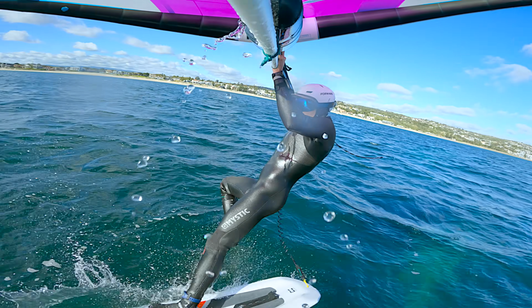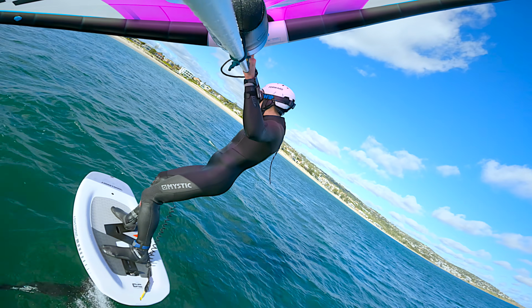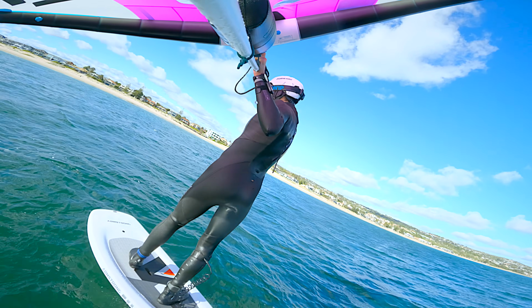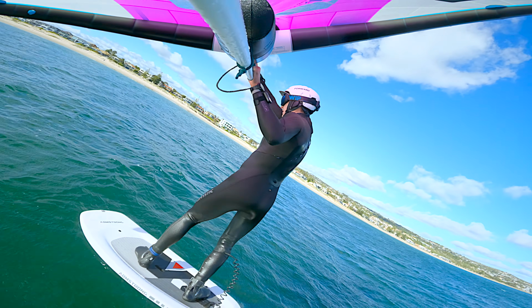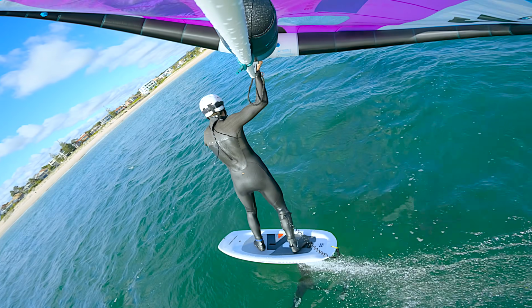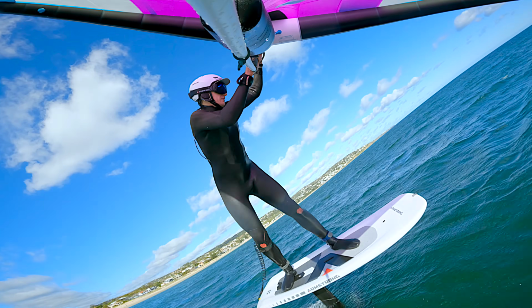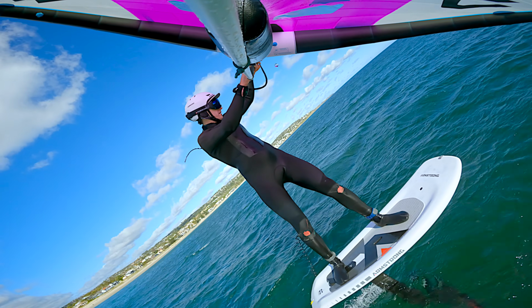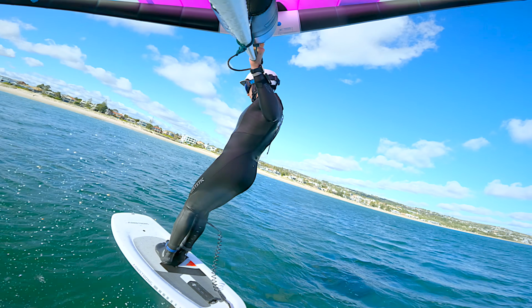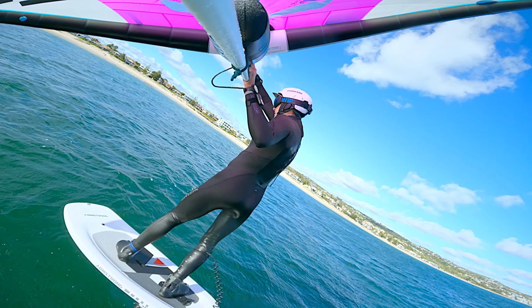For the weak side, I prefer to swap feet before the turn. It really helps. And what's different for the weak side, what helped me, is after you swap the feet and you're about to do the turn, the same thing, you need to commit and lean forward about 45 degrees or more. Just before you do that, let go of your back hand and maybe do a few meters of straight run to get extra speed, and then start carving while holding the wing with just one hand, your front hand.